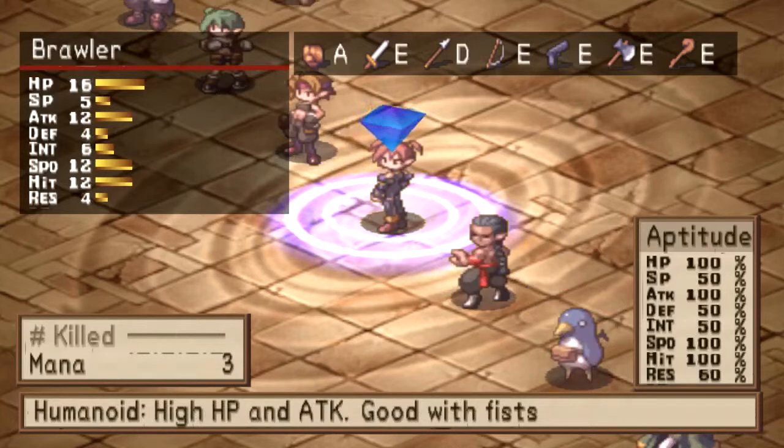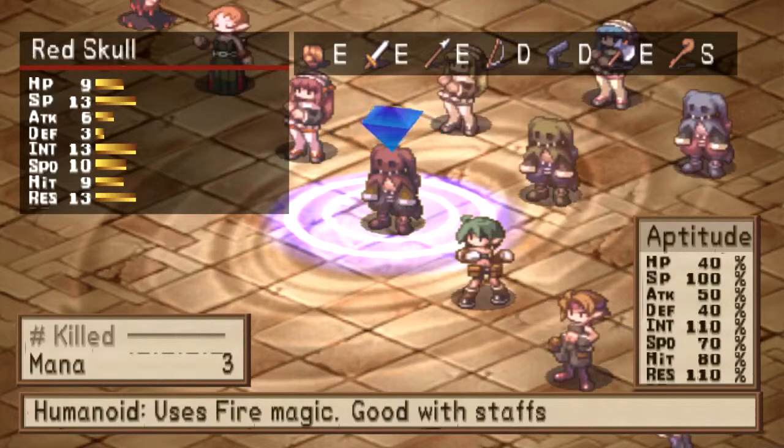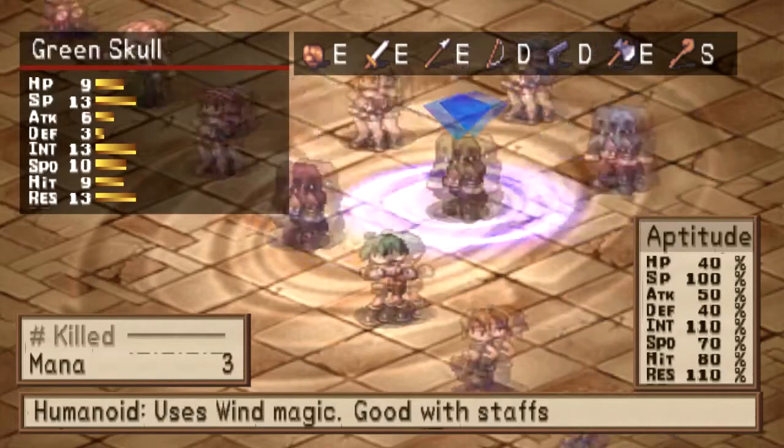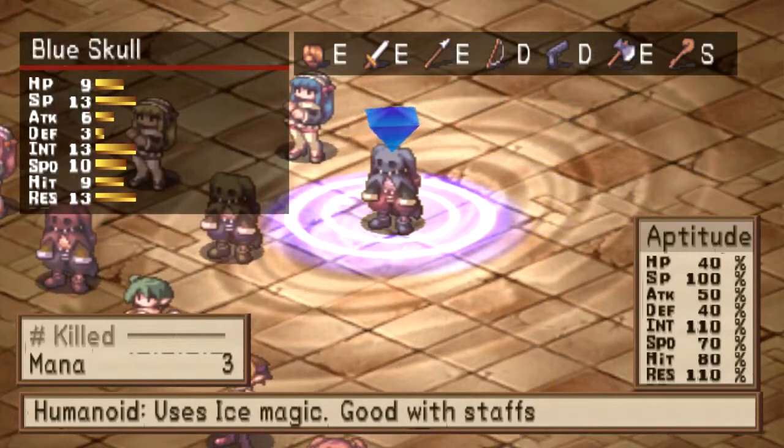There is the female version. There is a warrior, which primarily uses either swords or axes, and a female version. There's skulls or mages. They're basically the male or female differing versions of the mage. And they come in 3 varieties. A red skull does fire damage, a green skull does wind, and a blue skull does ice.